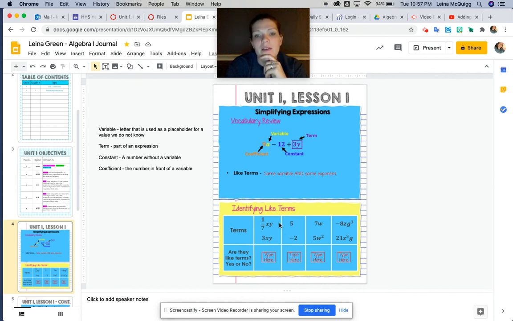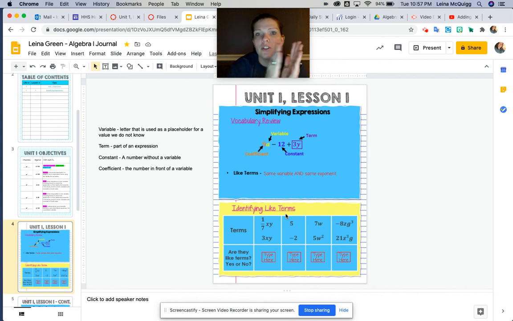This first box, we have 1/7 xy. So we're looking for the same variable, same exponents. We're comparing 1/7 xy to 3xy. Our variable in the first one is xy. Our variable in the second one is xy. So these two things have the same variables.